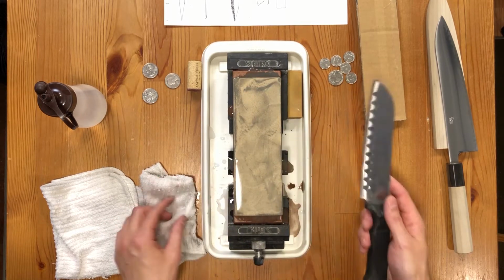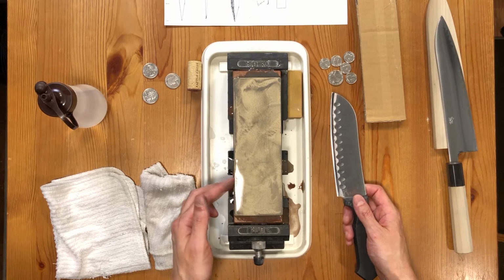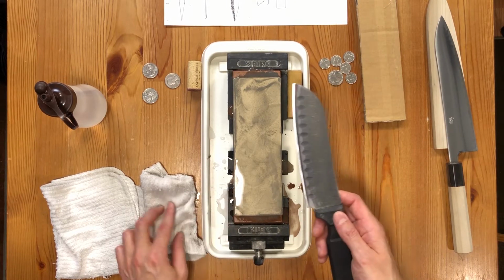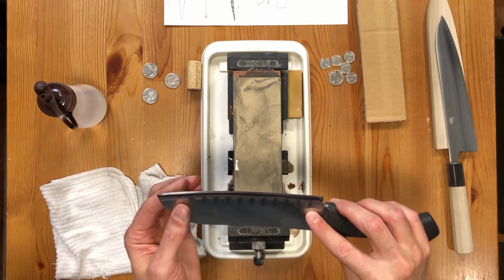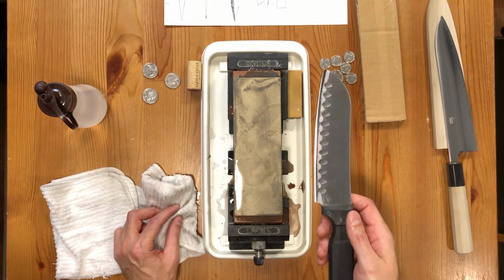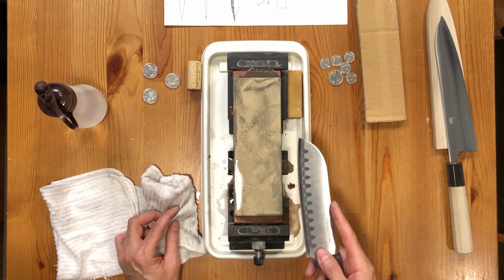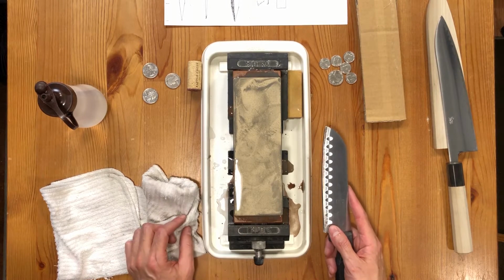It's pretty much the same exact steps for the finishing side as the medium grit side, and it's just a matter of looking at it and feeling to see if the burr is removed, and I feel like this is in a good place. So we could finish here, or I like to do one last step of doing a strop motion on the stone.